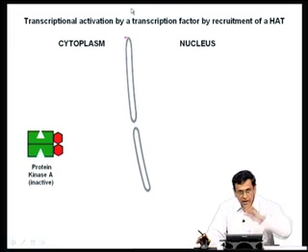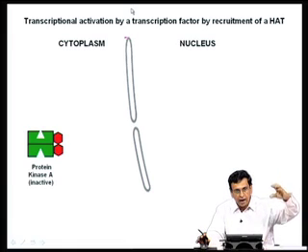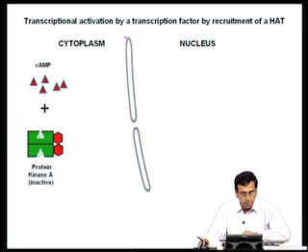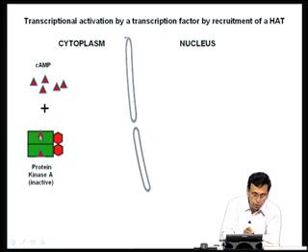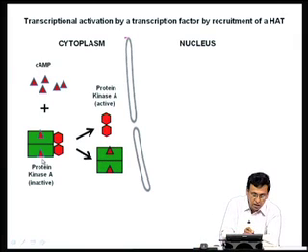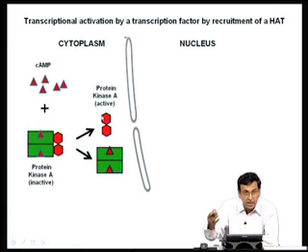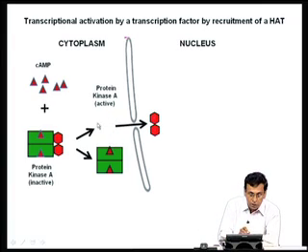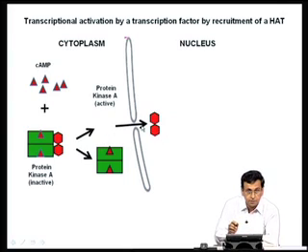Now, when a growth factor binds to a cell surface receptor and activates adenylate cyclase, and cyclic AMP is made inside the cells, this cyclic AMP comes and binds to the regulatory subunit of protein kinase A. Once the cyclic AMP binds to the regulatory subunit, it causes the dissociation of the regulatory subunit from the catalytic subunit. Once the catalytic subunit is dissociated from the regulatory subunit, it becomes catalytically active. Now, this protein kinase A translocates from the cytoplasm to the nucleus.